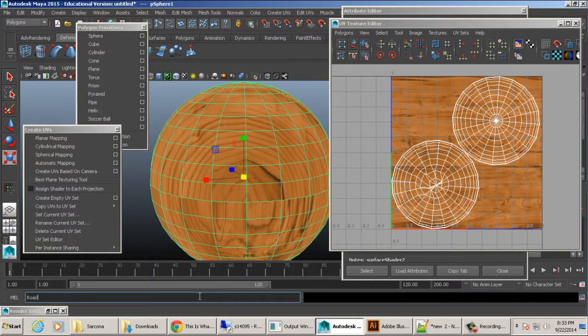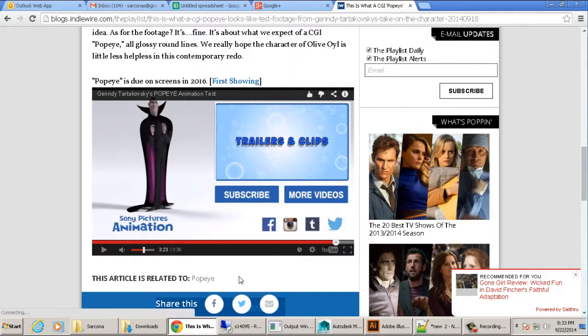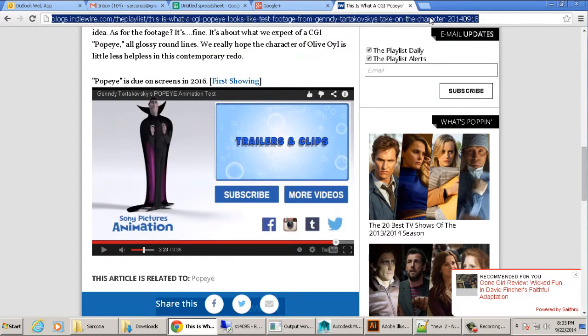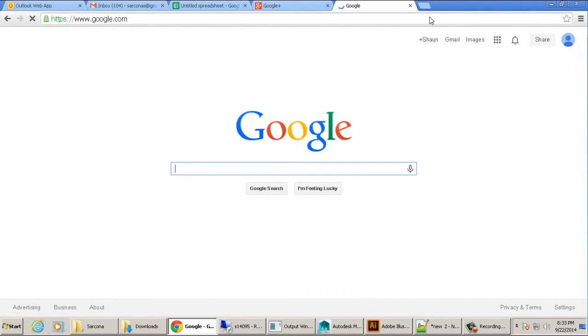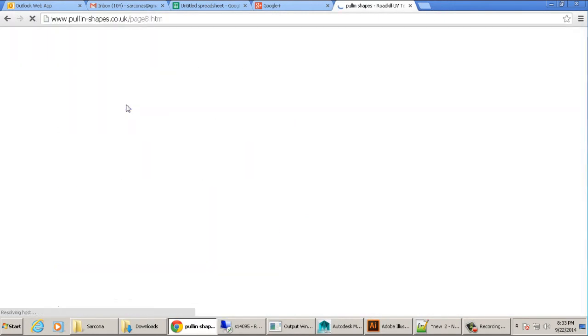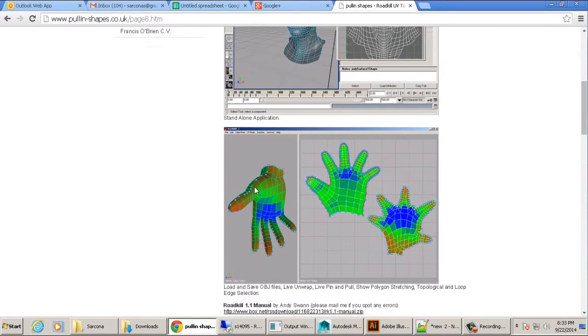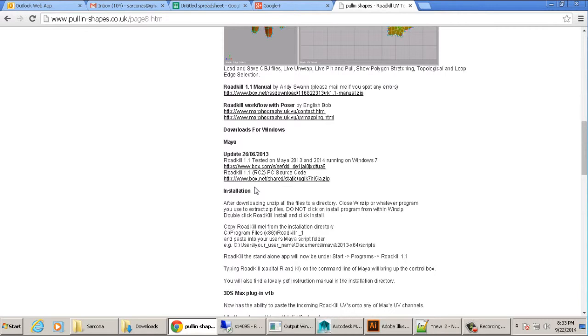So I'm going to use a program called Roadkill. All you have to do is go to Google and type in Roadkill UV. Now, I'm going to verify with Mike, there's no Mac version, right? I think he got one because he emailed the guy, but he says it's really buggy. So there's no Mac version, so you'd have to use the PC version.